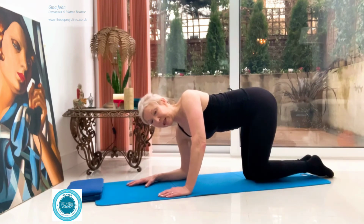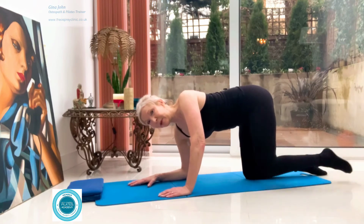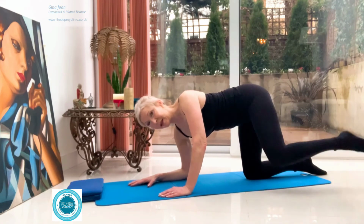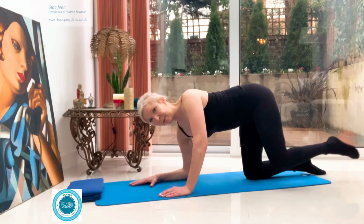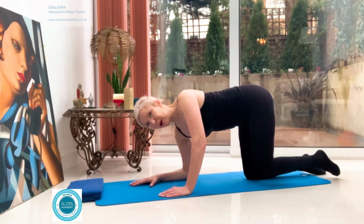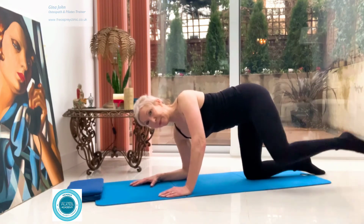Exhale, lift and lower. Exhale, lift and lower. And build up your speed. Squeeze the buttock as you repeatedly open out that leg. Keep pressing your shoulders to your hips. Try and keep your neck in line with your upper body, working through the back of the neck and upper back muscles.